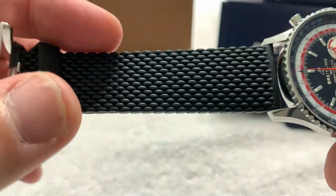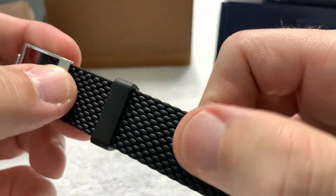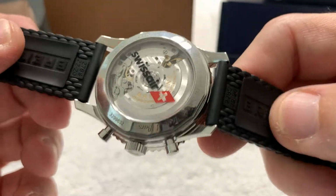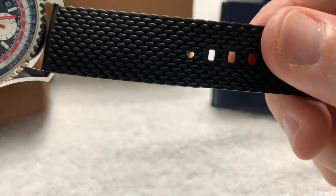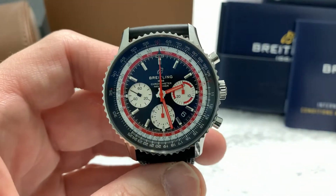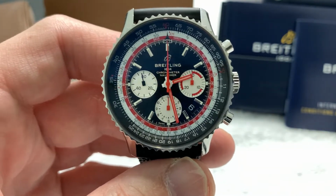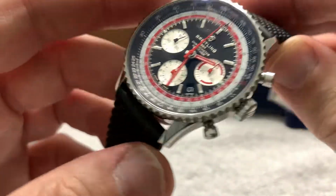Now this particular watch came on a rubber strap. It's a mesh textured rubber strap. Has a bit of concaveness on the backside, allowing your wrist to breathe a bit. I did have to put an extra hole in it. As you can see, there is one hole that is different from all the others. That's to accommodate my father. Since I'm probably going to be wearing this watch more than him, I think I am going to retrofit this watch with a mesh bracelet. I've already ordered it. It should be coming in soon. I'm more of a fan of mesh bracelets than anything else.